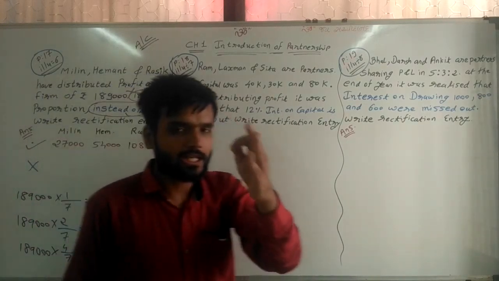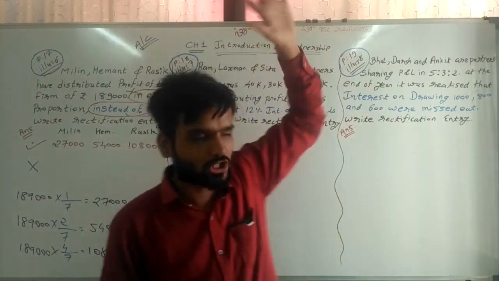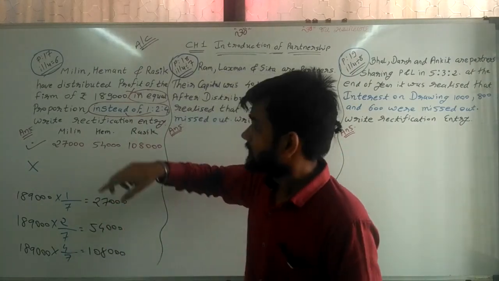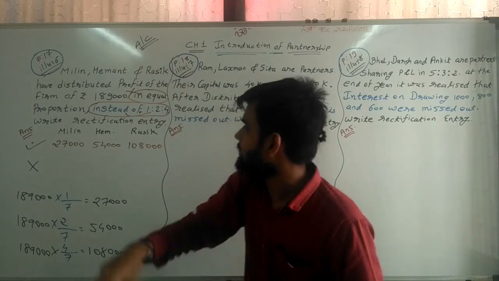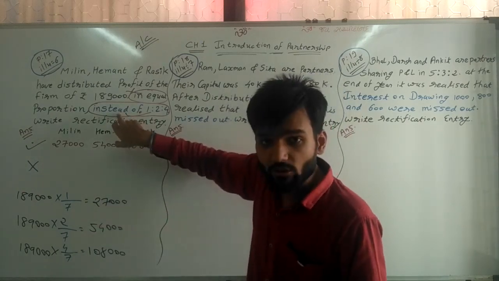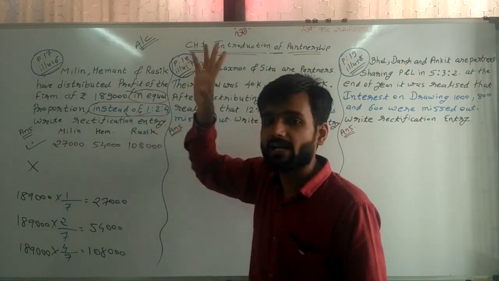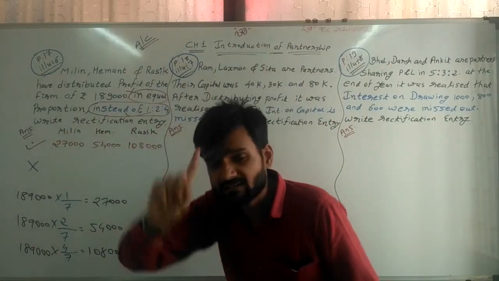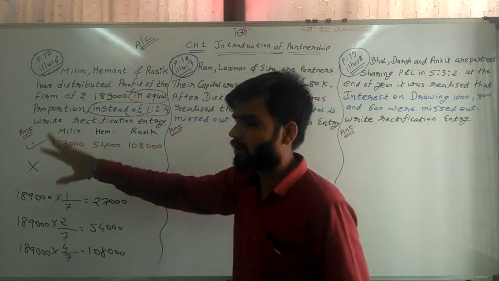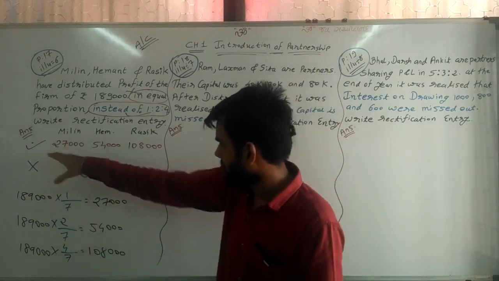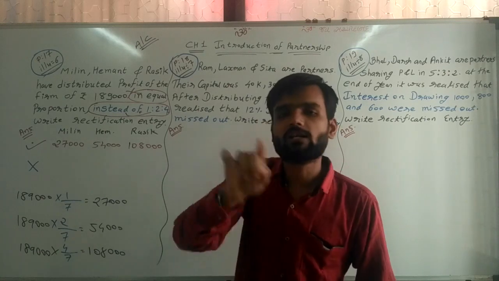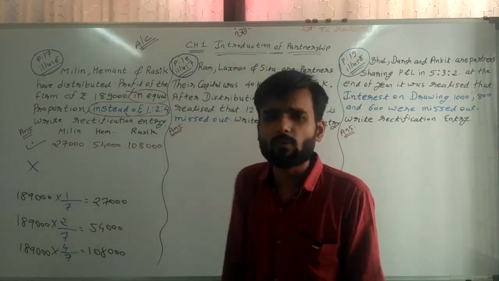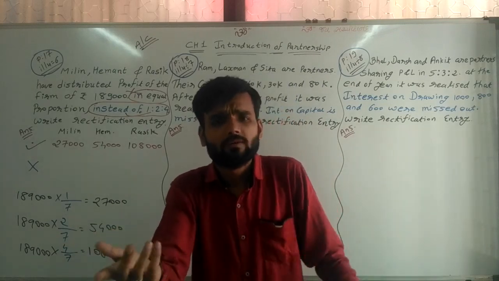So again I am repeating, whenever a rectification type sum is given to you, this is also a 3 marker question. And in that question, first of all decide what you need to decide. Correct calculation, correct distribution. Second, decide wrong distribution. First, always write correct. And second, always write wrong. So first the correct distribution is done. Now we are distributing in wrong proportion. Now the wrong proportion is equal proportion. So it is very simple.